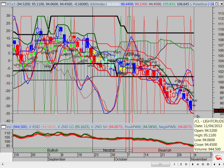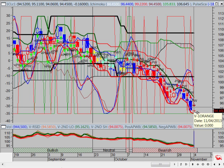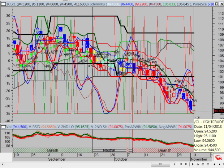But we still have accelerated momentum with this downtrend channel right here, and prices are starting to move in that direction. So it is possible for Tuesday's trading in the oil that we could bounce from this level and try to get back up toward the resistance mark, which is around, I want to say around the 101 level, so about $101 a barrel is going to be topside resistance.